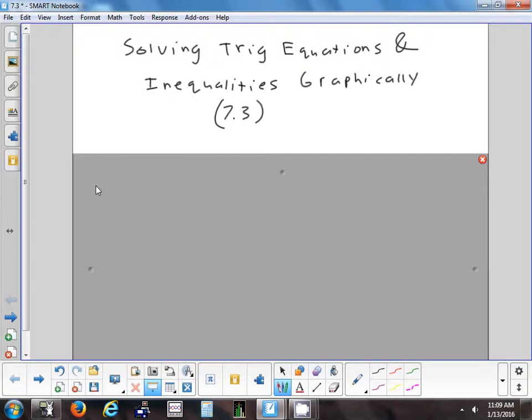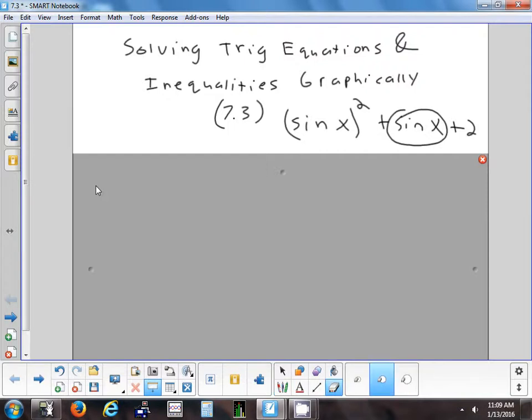There are some trig problems that look kind of like quadratic problems, kind of like if you had sine x squared plus sine x plus 2. That's a quadratic type of problem because you've got something squared, then the something, and then a constant at the end. And it's all the same trig function. This is something we could solve with the quadratic formula, okay? Where a would be 1, b would be 1, c would be 2. You fill it in. The only difference is you're not solving for x, you're solving for sine x. So the last step involves one little extra thing.